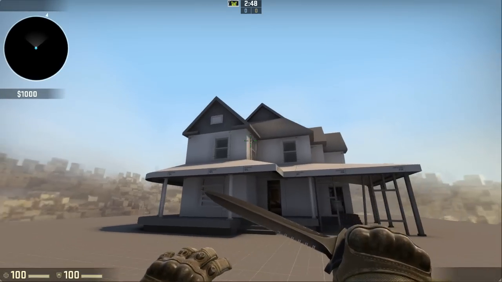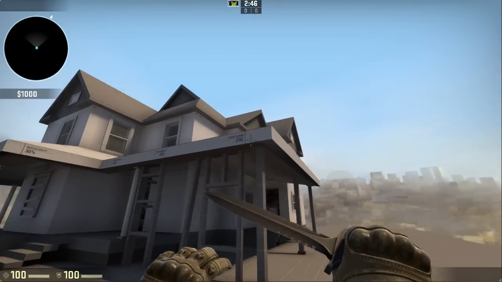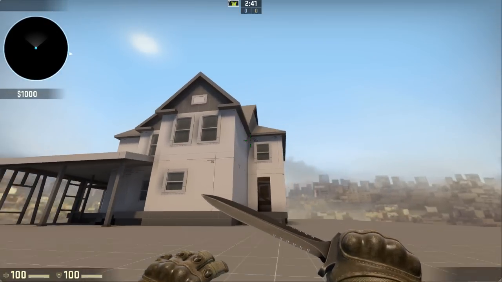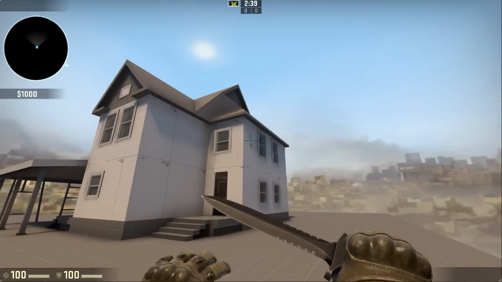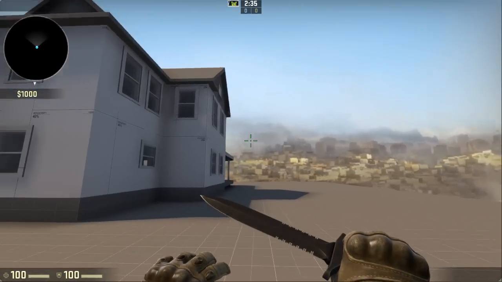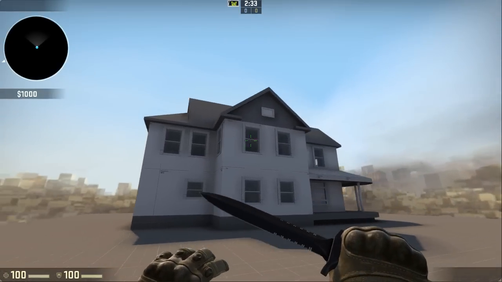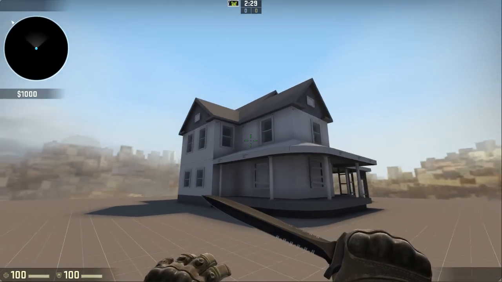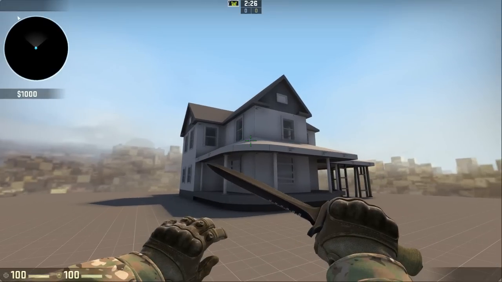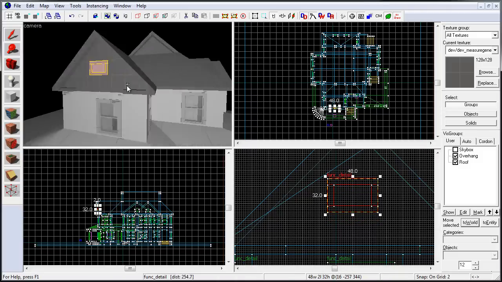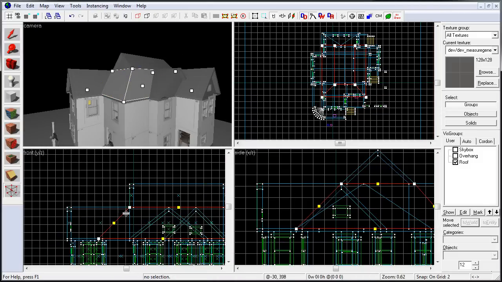I'm taking a look from the point of view of the player and looking up to see how the roof looks and how that new window detail looks. And again, I'm not going all the way up to see it up close. I'm only focused on what I can see from the player's point of view. So as I'm walking around and looking at the house in the state that it's in now, I am taking mental notes of what I need to change when I go back into the editor.